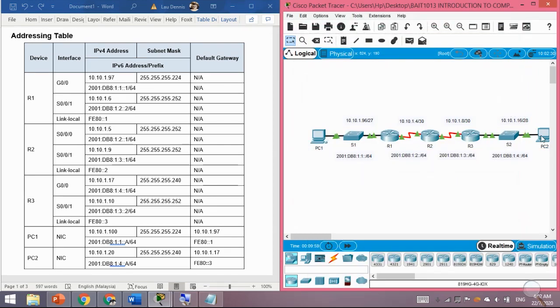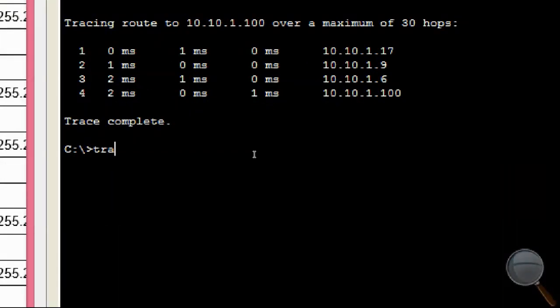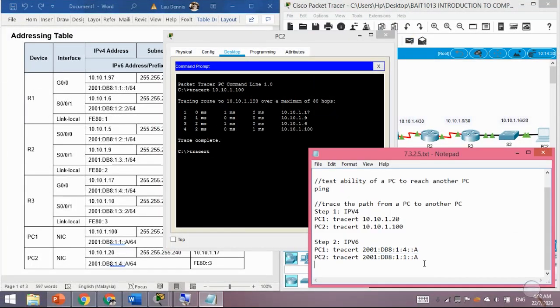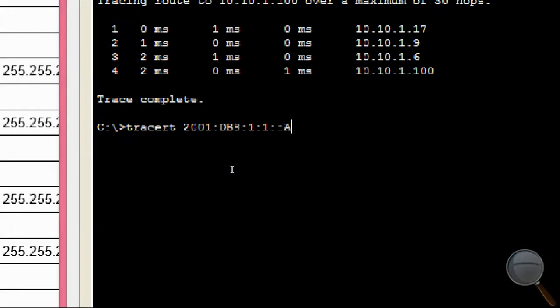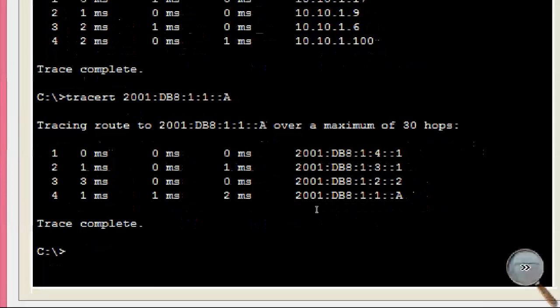Now we move on to PC2. Same thing to do: trace, and then the destination IPv6 address, which is 2001:DB8:118. It's correct, and then we trace it.